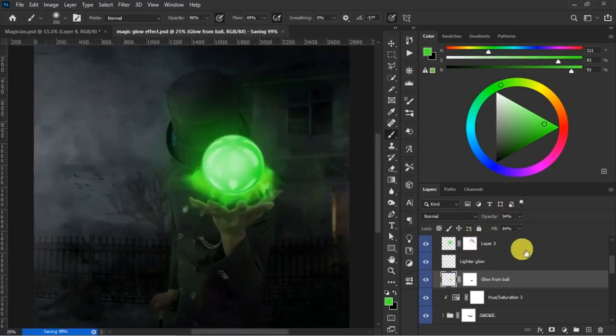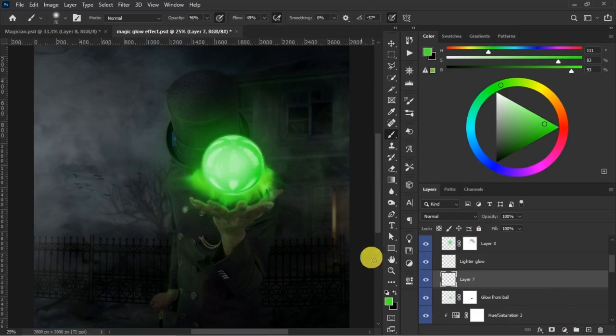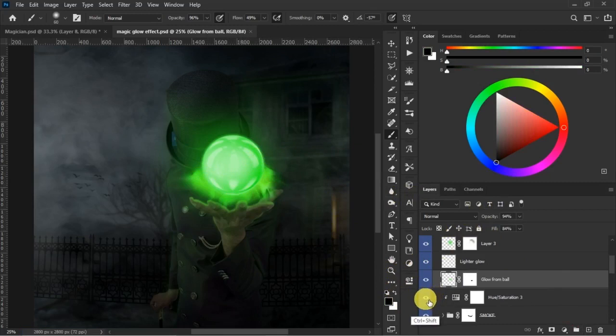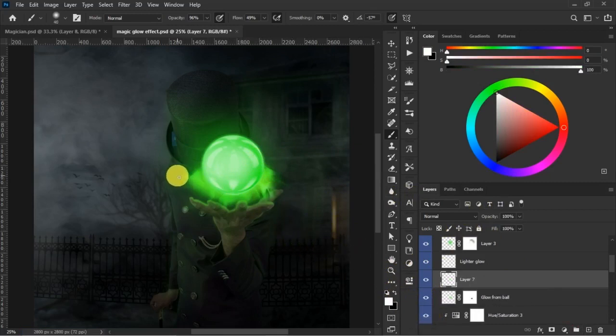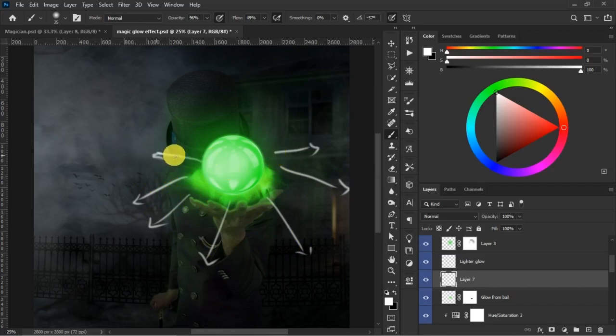So if you see something now, let's analyze together. Let me just take this guy too. You see, the glow is like this, and this little glow will affect some of this one.